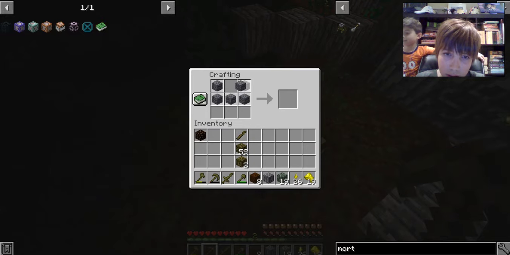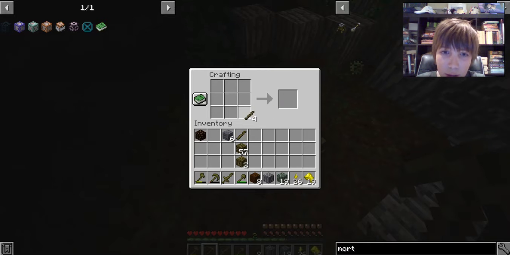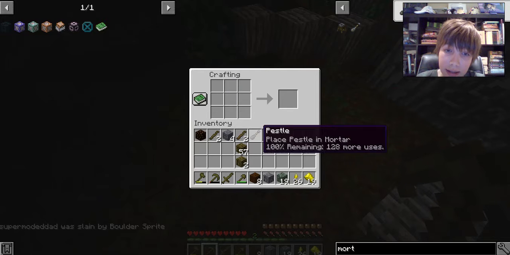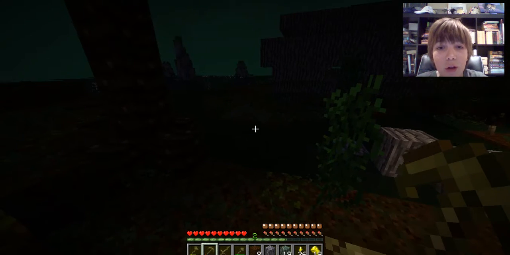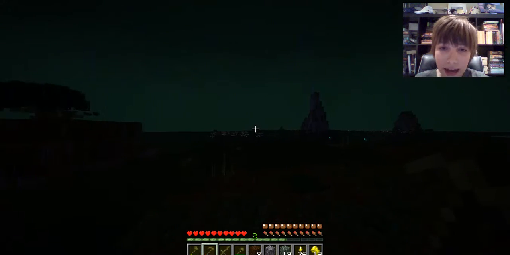So I'm going to get to the pestle and mortar. Dang it! I do not have enough sticks. I'll get enough sticks then. Once you have a lot of sulfur, you don't need any more, specifically. Oh, there you go. Boulder sprite got me. Yep, they just come out of the ground and just get you. Dang it! I have one too little. One too little of what? Crag rock. I need to go back out and get more.